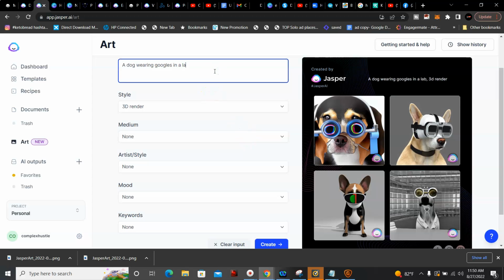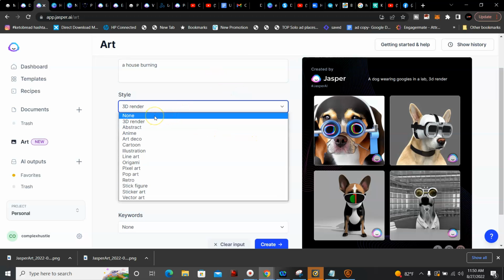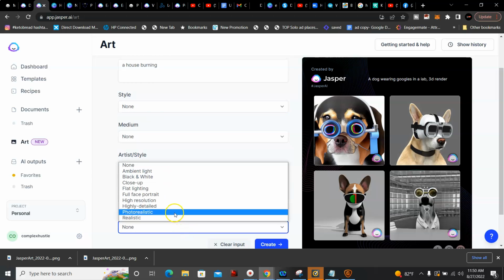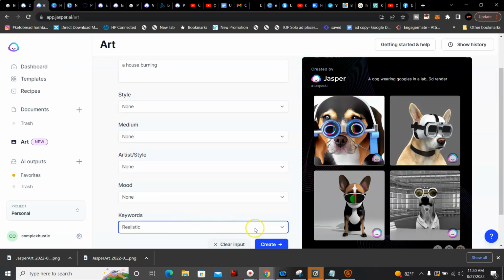Alright, let's see here. Yeah, you could come up with some pretty dark, frightening stuff too. So I'm going to put in a house burning, and then no style on this, and then realistic.